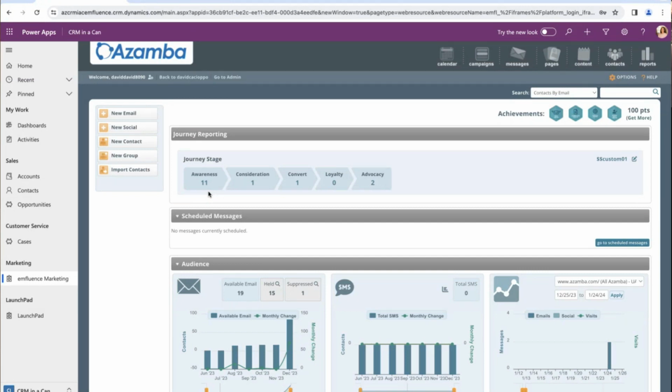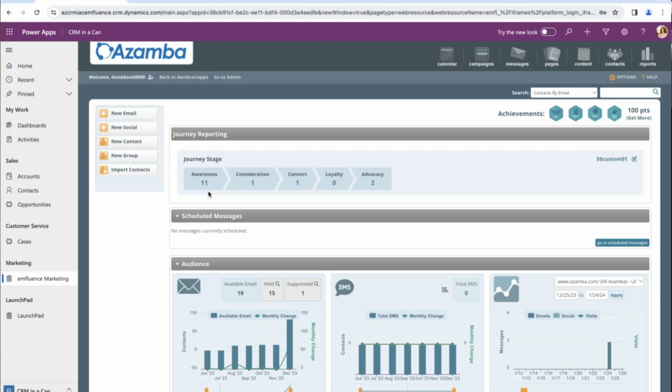One of the great new features that we've rolled out around this is the ability to take this audience and map it over to Meta. So I can now take everybody who's in awareness, that I have an email address for, and I can pass that data to Meta and create a custom audience. So it's going to be Facebook, Instagram, Facebook Audience Network, and Messenger. Now those groups are automatically in sync all the time.